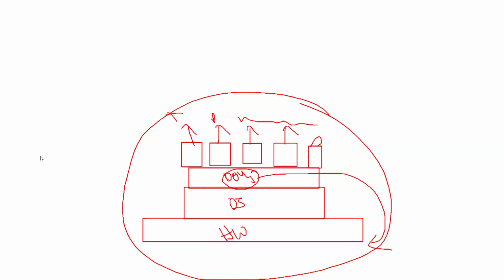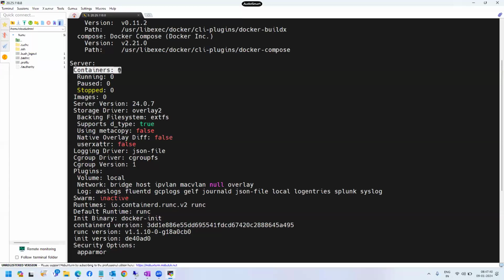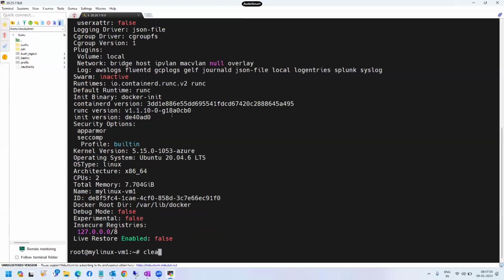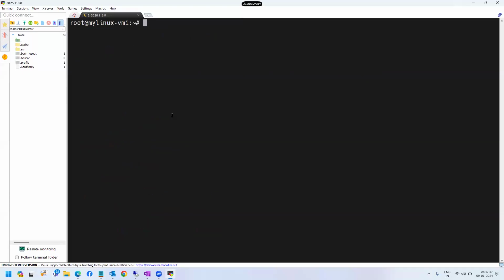Okay, yeah, next. That's why here it is showing the container count as 0. As I said, Docker engine, Docker image, container orchestration, they are technical words. Clear? Yeah, great.